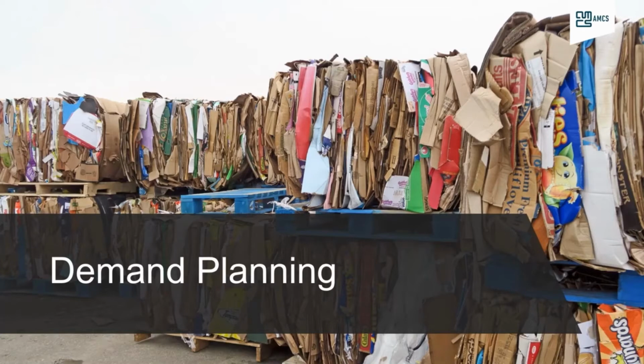And the system knows all your suppliers. The system knows all the contracts for those suppliers, knows all your freight hauling supplier contracts for delivery of that material. And since it knows all of that in the background, it's making recommendations on not only what is the best cost for material, but it also knows what is the capacity for that supplier. Can that supplier deliver 30 loads this month?